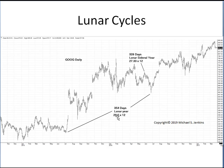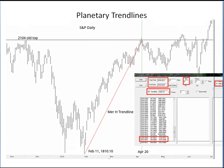Now the difference between the two, you see, is that when the moon moves 27.5 days to where it returned, in that 27 days the sun, its companion, has moved also another 27 degrees. And the moon moves 12 to 13 degrees a day. So it will take about 2.5 days longer to get up to where the sun is. So that's why the sun and the moon together take 29.5 days. But you can take highs and lows and IPO dates and things with these lunar cycles, and they will give you very accurate hits.